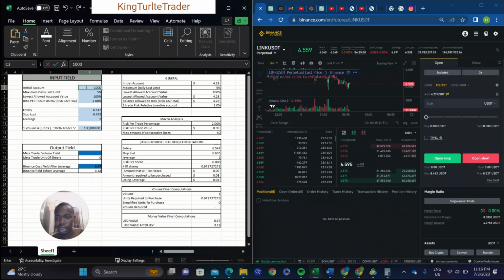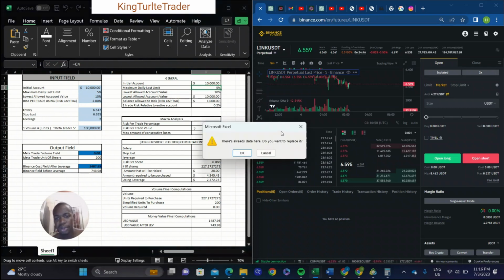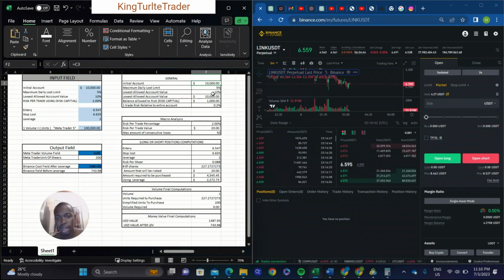Let's put this back to like a 10,000, right? Put this back to like a 10%. See? So more informative now. Initial account was 10%. How much I'm allowed to lose for the day, for overall.